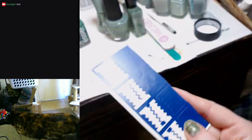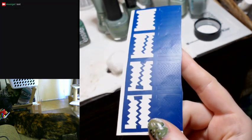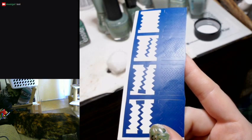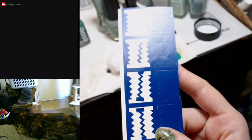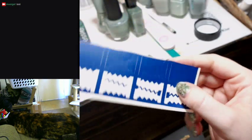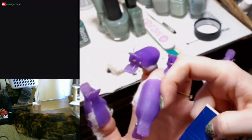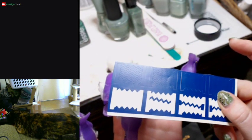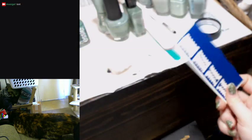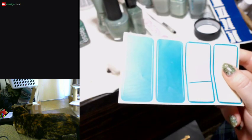Okay, so we also have chevrons. If we did these, it would most likely be vertically, because we want to see the gradient kind of peeking through evenly across the length of the nail. Unless we did a sideways reciprocal gradient, where we had the vinyl going across the nail and the colors transitioning this way rather than up and down, which might give a more Easter egg sort of a feeling. So that's a possibility, because Easter is next Sunday, which means that if I'm going to do an Easter design, I should probably do it either today or later this week and do my nails a second time.